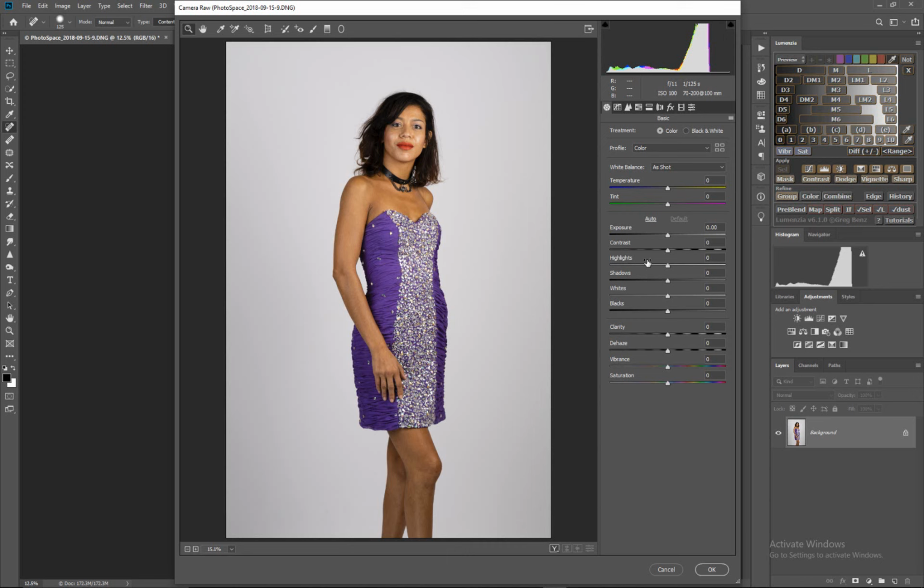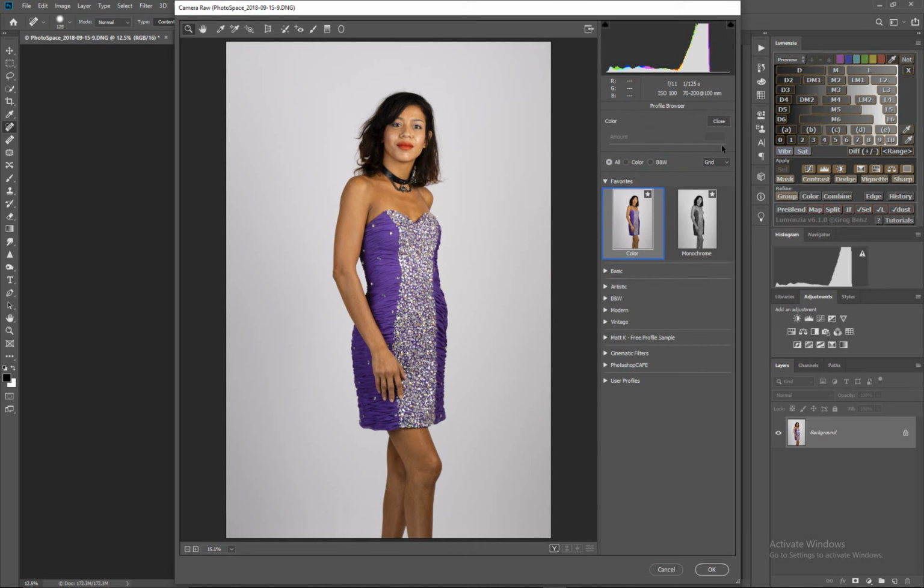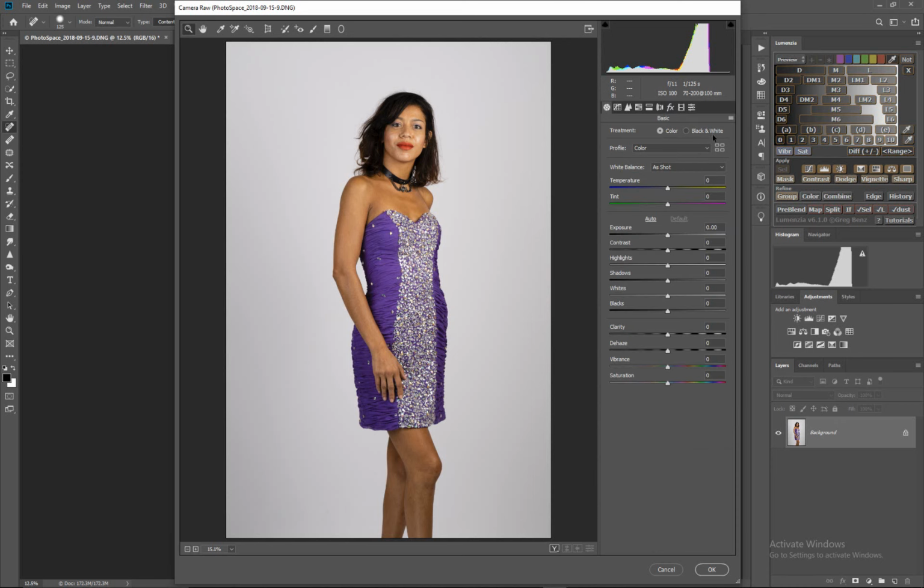Okay. And what we're going to do is import our new LUT into where we have our profile cinematic filters. So to do that, if you remember, we'll close this out.